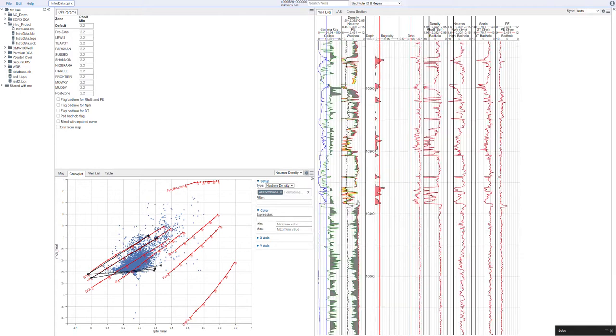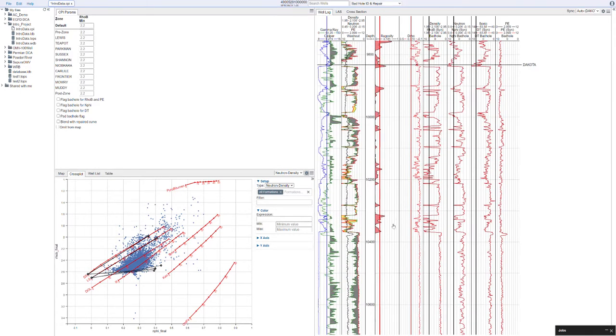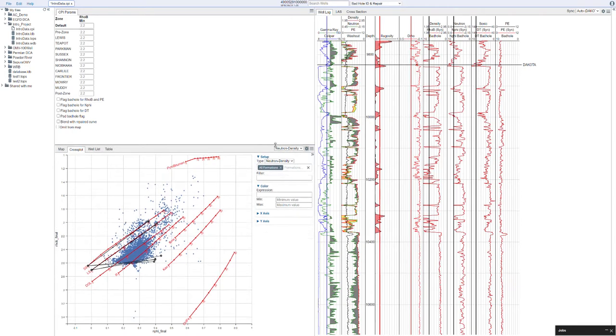So let's focus on flagging the data first. There are a number of ways that we can identify and flag washout. Here we can see some of these washout values, and we see that it goes to very low density values, as well as very high neutron values. And when we look at this on the crossplot, that data is represented by a lot of the data that's sitting out here. This is what we would flag as washout in general.